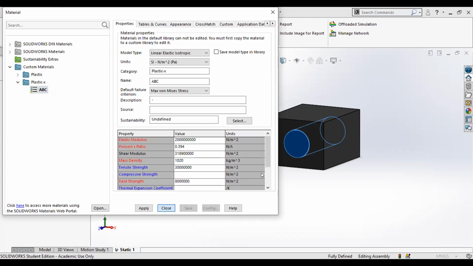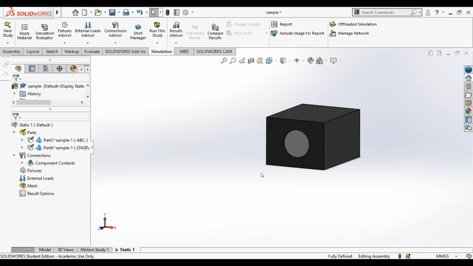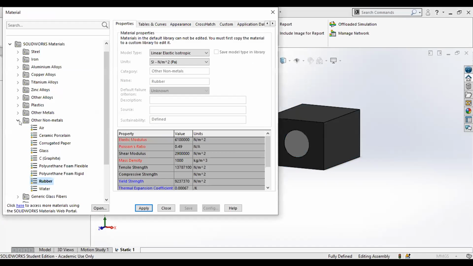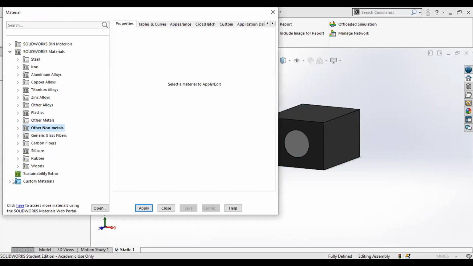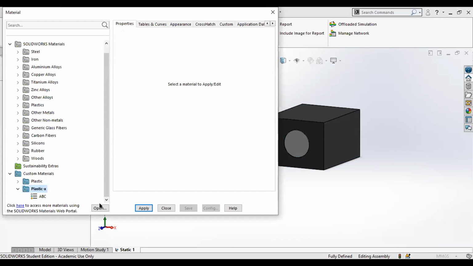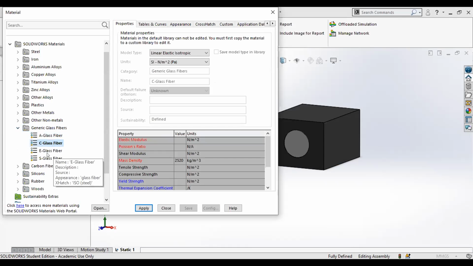Okay, so all the materials we have to define ourselves? What I mean is, possibly someone has developed the material already, with the information, and then we just import it. You just key in some well-known material. Dr. Man, you can key in from here, if you have the data, you get it from somewhere. Let's say I don't have the data, I just know that it's very well known. Let's say fiber optic, which uses glass, so it's a very well known material. But I don't know the elastic modulus or the yield strength. Does SOLIDWORKS have a library? You see, here is a generic glass fiber, but you have different types of glass fiber.